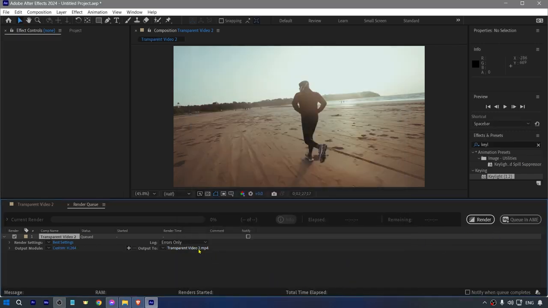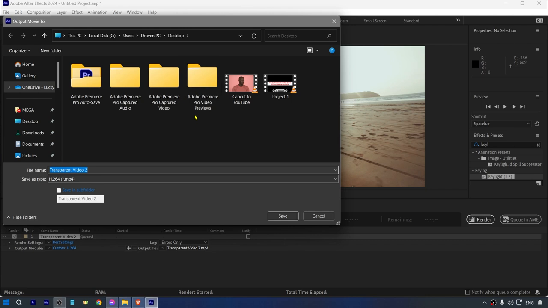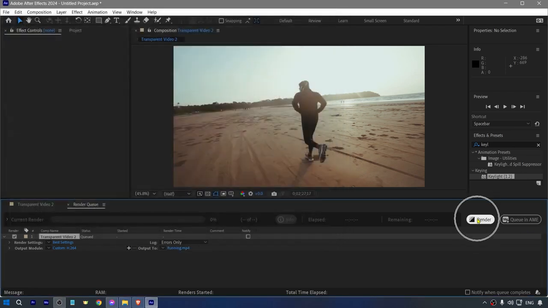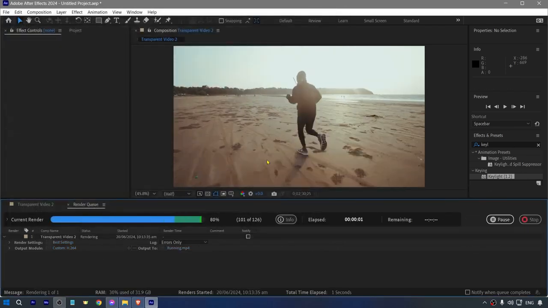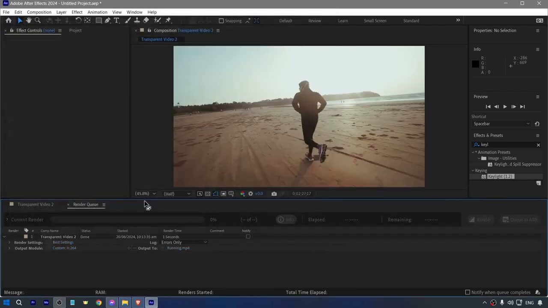And you are going to click this one right here, and you can save this wherever you want. So make sure that you select the right folder for it, and I'm just going to name this one jogging, just like so, or running. And afterwards, go ahead and click Save, and then click the Render button in here. And that is how to export video in After Effects.